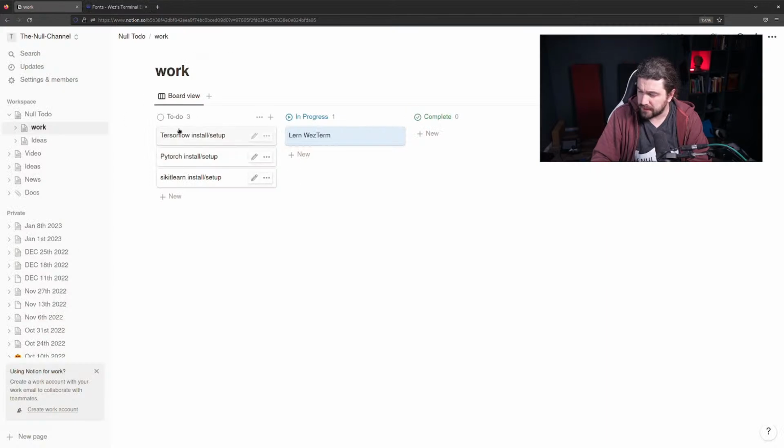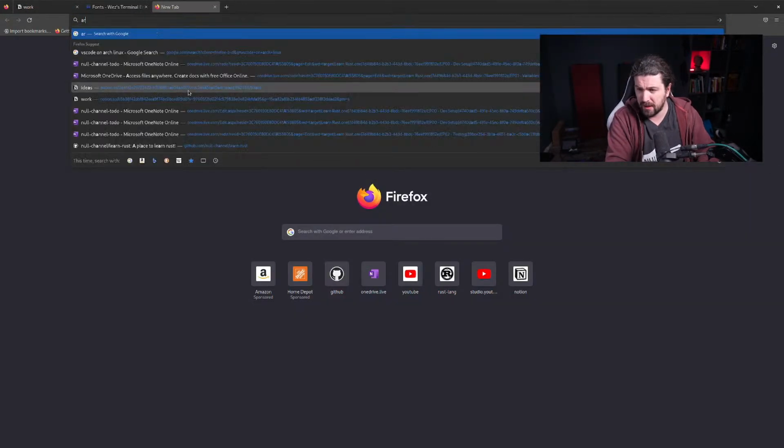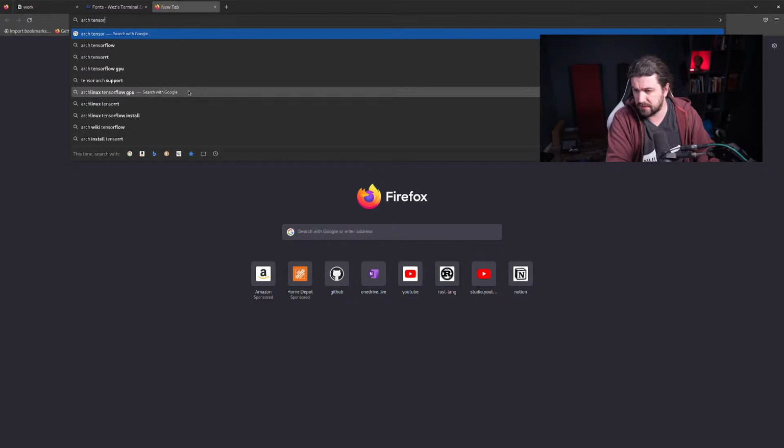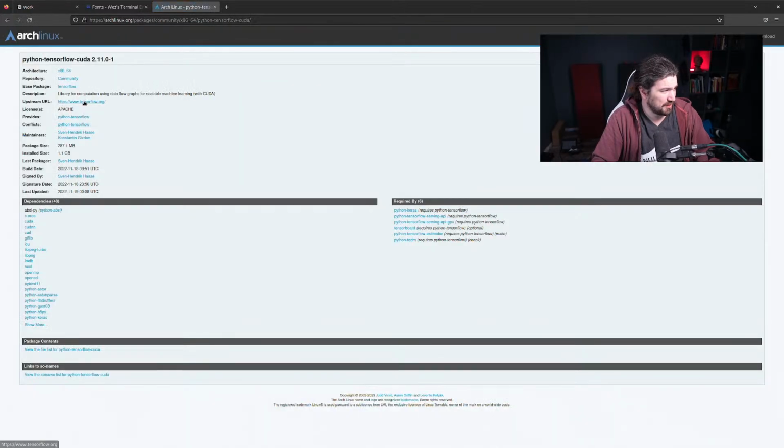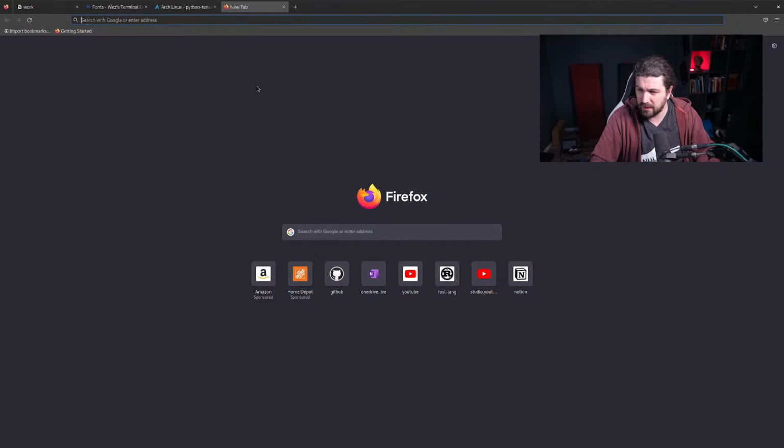Cool. All right. TensorFlow. Let's start with TensorFlow. Now, I think Arch actually has a TensorFlow package, so we'll just look for that. Arch TensorFlow. Ooh, do they have one with the GPU? Ah, with CUDA. It's the Python one, which I think we're just going to do this all in Python. I am not good at Python. Yeah. All right, let's see. It's in the community repository, library for... All right, let's see if there's a different one.